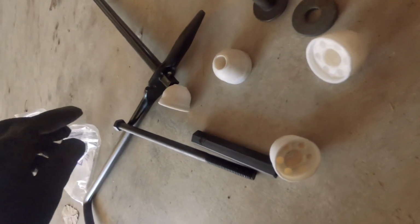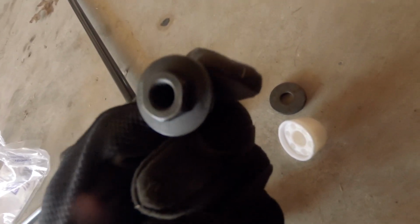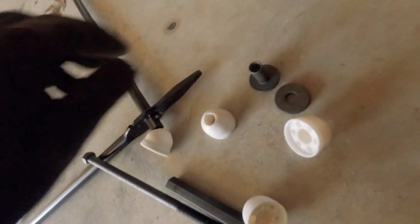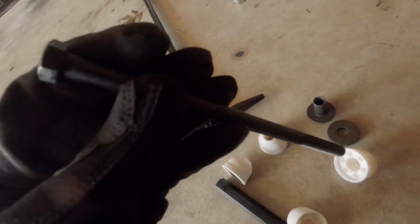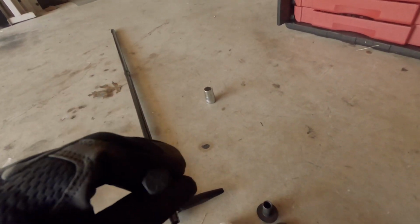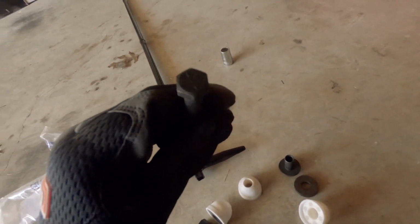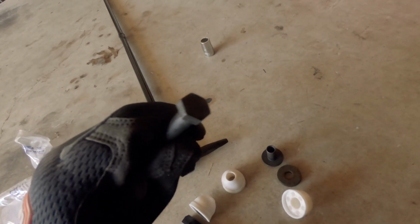Interesting gimmick about this, I guess. Yeah, it's more of a gimmick. This, just like the stock nuts, is 5/8. However, the bolt has a 9/16 head, so I'm gonna have to put on this 9/16 socket over here to put this on. I'm gonna be doing the same thing I did last time, tightening with the ratchet and holding the top with the wrench. But first, I have to actually slip it through, so let's do that.